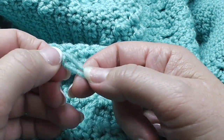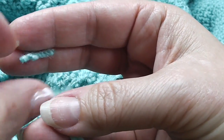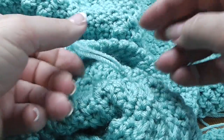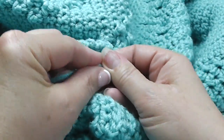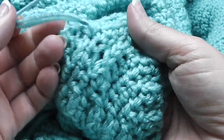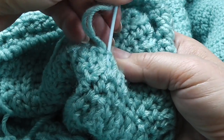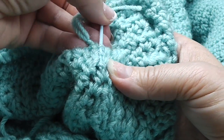Now this, I had some problems with the yarn. There's a little bit of a knot in there, and I don't like to have knots just popping up in my work. So I want to take my yarn needle, and this goes for all the places where you join the yarn. I'm actually going to try to put these together as I hide them and see if that will work. Since I'm working through some single crochets on the back side, always make sure you hide these threads on the back side. I'm just going to run them under the stitches like this.